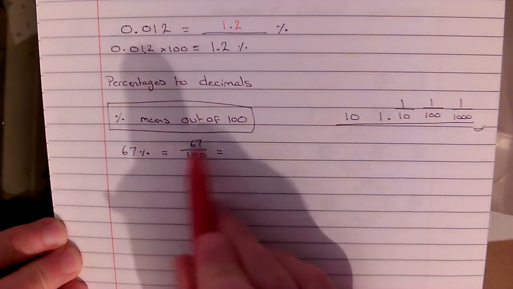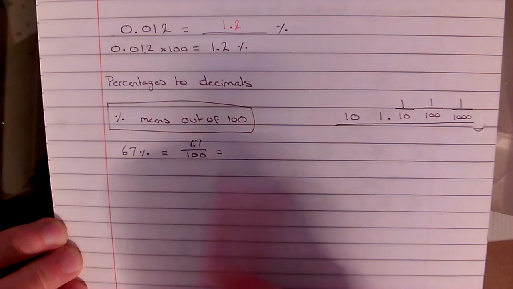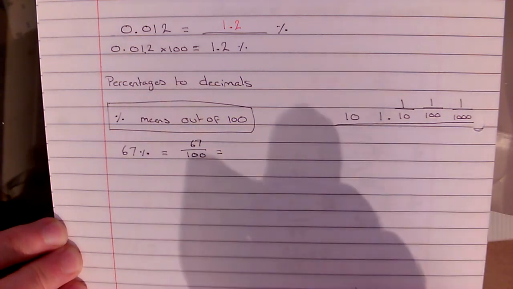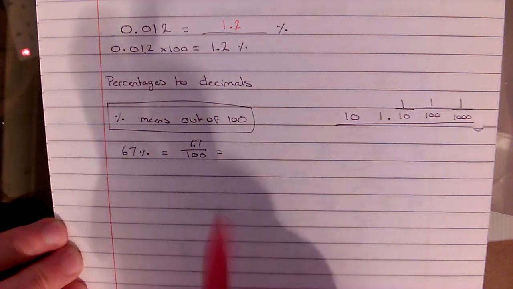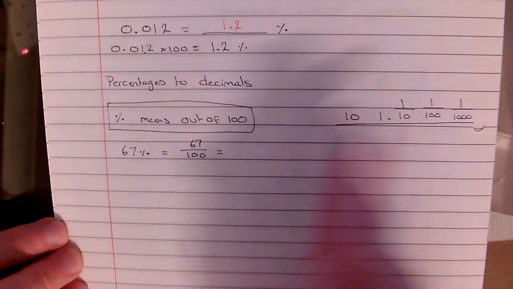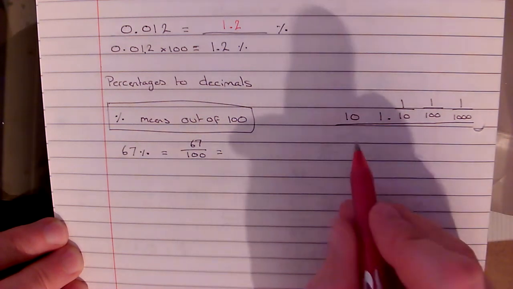Then I'm going to put this in here, because by putting this fraction in our table over here, we're going to convert it into a decimal, as we did in the previous video. So if you've watched the previous video and you know how to do this next part, you can skip forward a little bit to the next question.